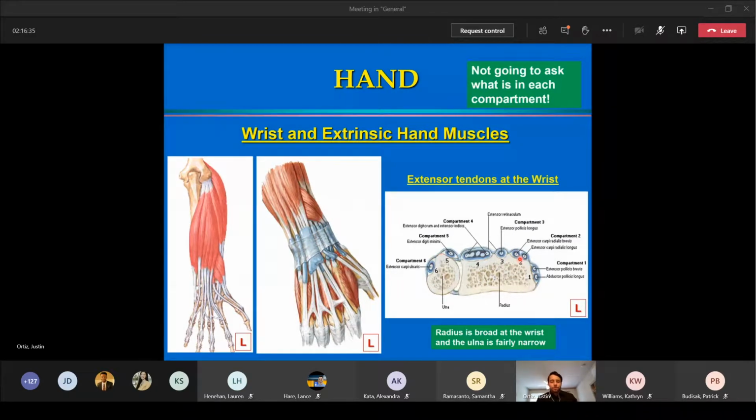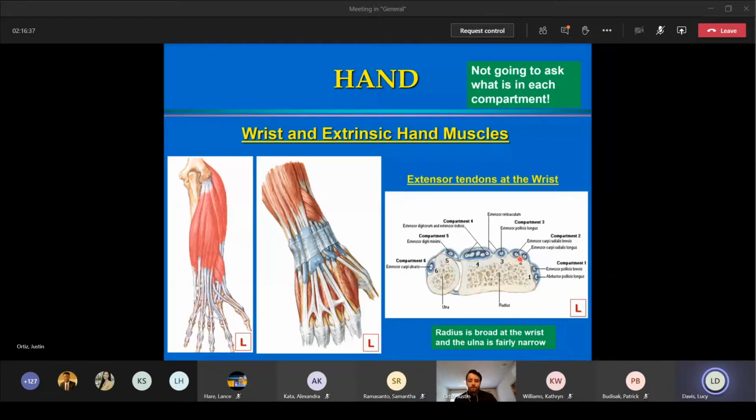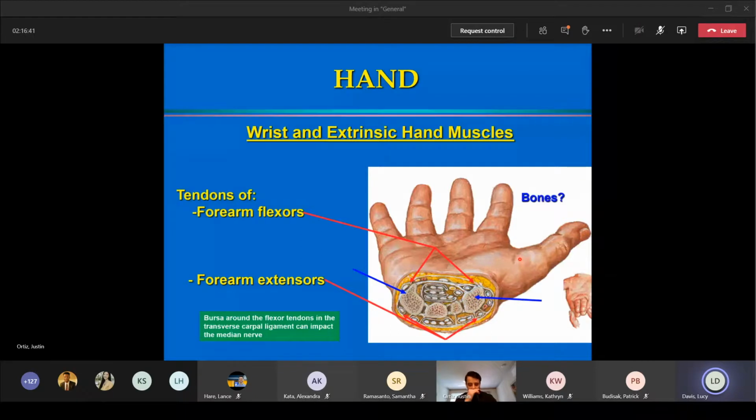Quick question. He was pointing at some bones in the last slide, and I was trying to orient myself to that. Oh yeah. So these are probably going to be the carpal bones, because there's multiple of them. Yeah. So this is going to be your scaphoid, your lunate, et cetera, down the line. So yeah, these are most likely going to be your carpal bones.